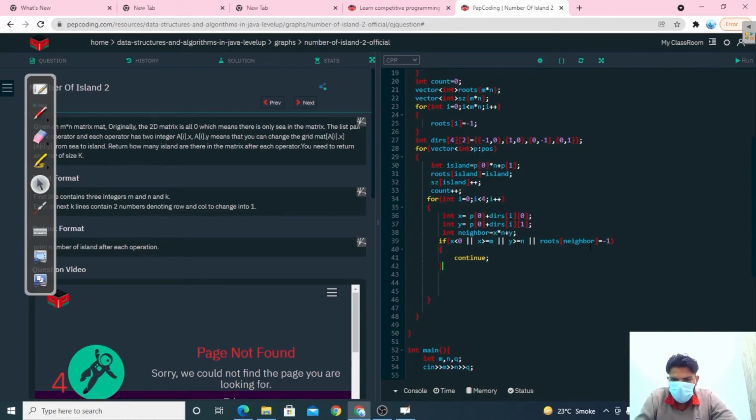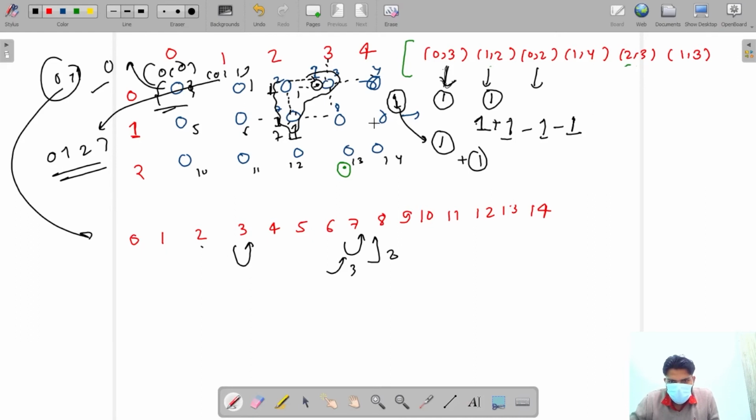Because this is a stage where you cannot move. If you are standing here, then you cannot move here, and we cannot move to 0 because 0 is not our condition. If any island is here, then you can move here. If there is 0, the predicted 0, you cannot move here. Also you cannot move here, so you have to put a condition for that. If you got a wrong condition, then you just continue and go for another direction.